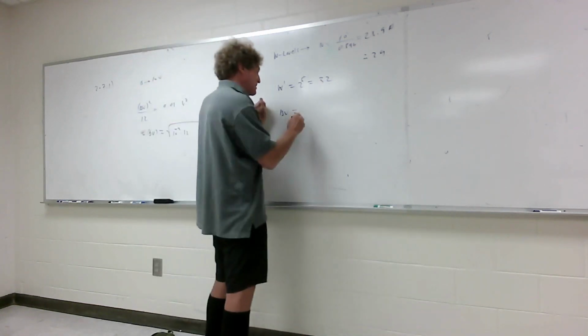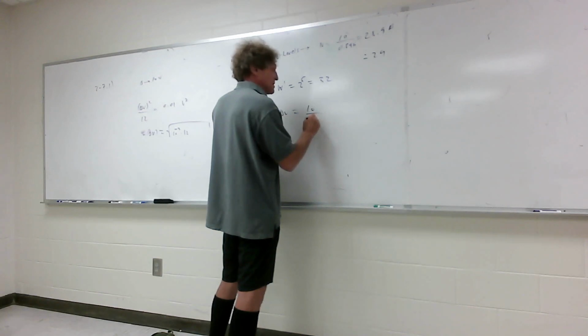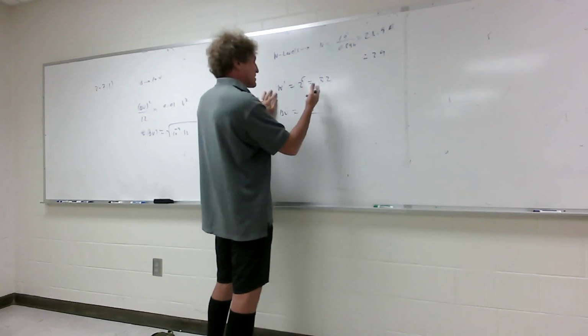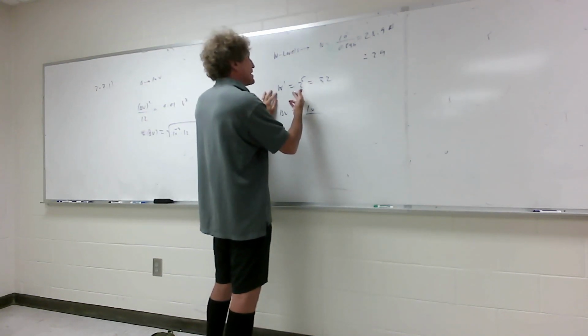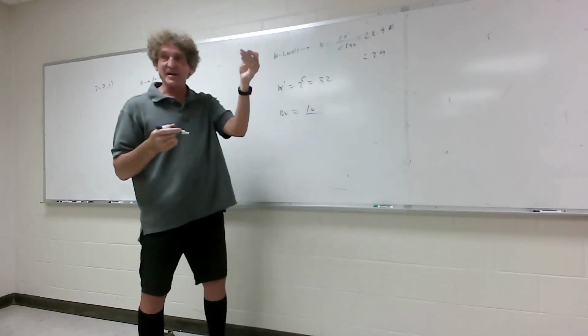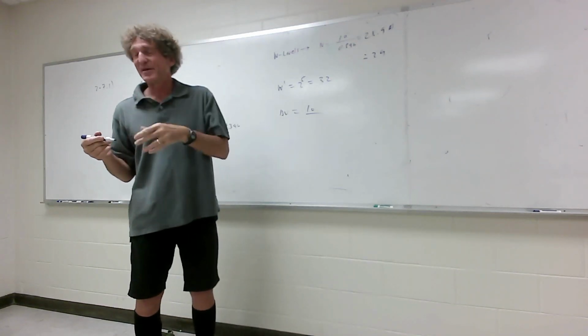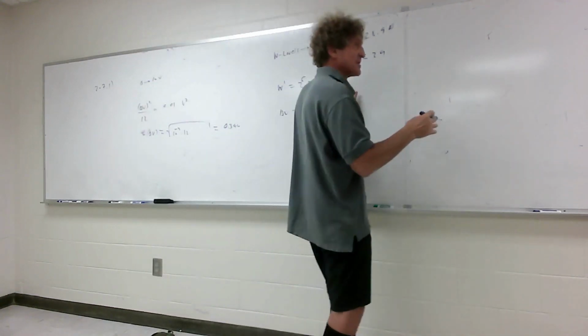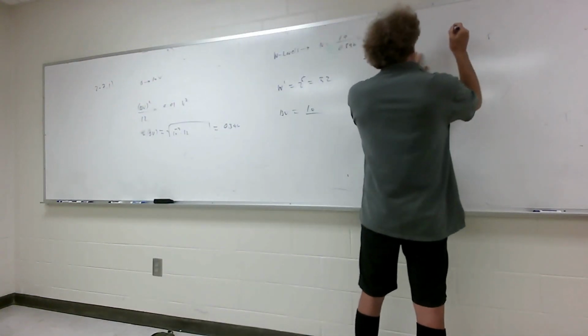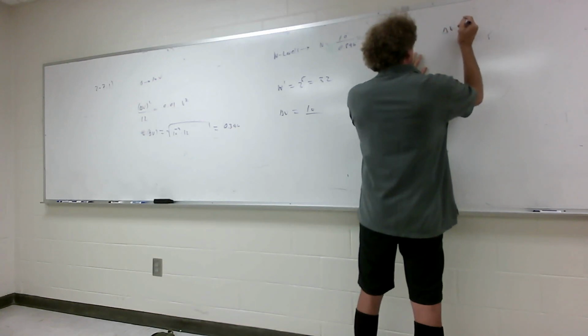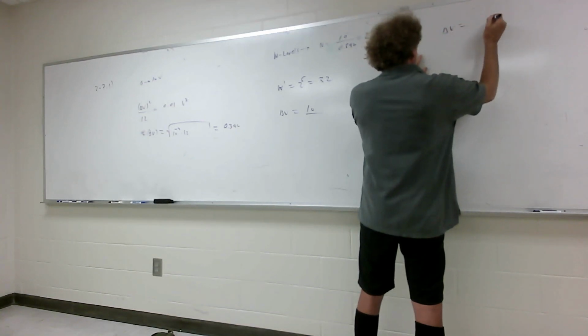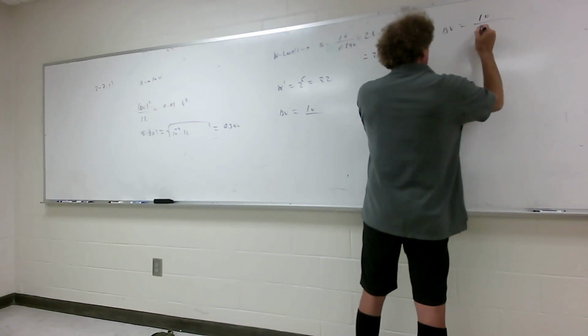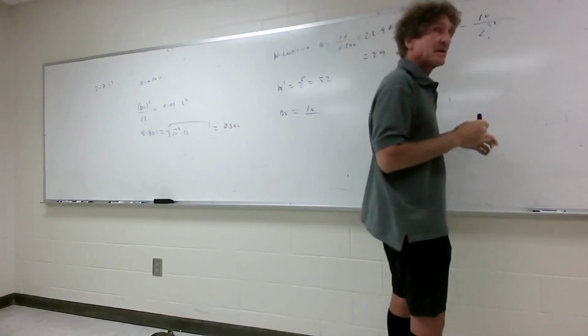N divided by the number of levels, or not number of levels. We have to find the delta V. That's the typical mistake. You all follow me on this? So what's the delta V for this new N? The delta V itself would be 10 divided by 2 to the 32, correct?